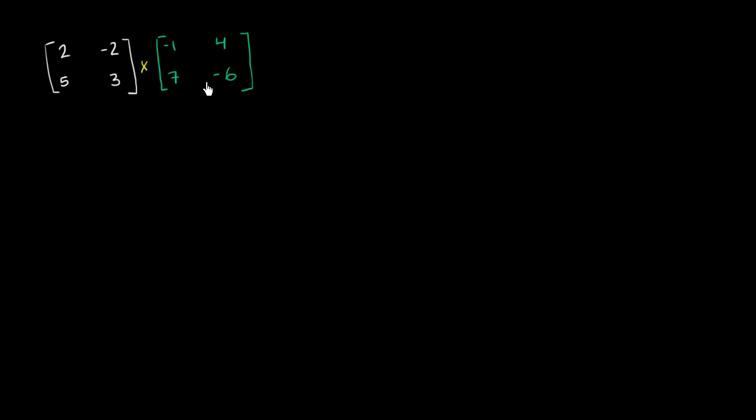You could have done it the same way that you add matrices. When you add matrices, both matrices have to have the same dimensions, and you just add the corresponding entries in the matrices. So one convention could have been, why don't we just, for a product right over here, multiply corresponding entries? So 2 times negative 1 would put a negative 2 here. Negative 2 times 4 would put a negative 8 here. That's how we did addition. We added corresponding entries. But that is not the convention for multiplying matrices. That is not the standard convention.